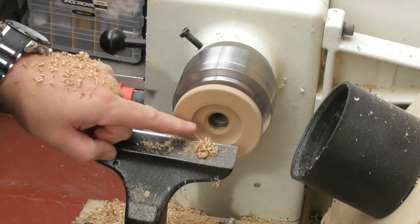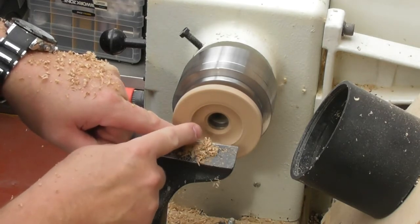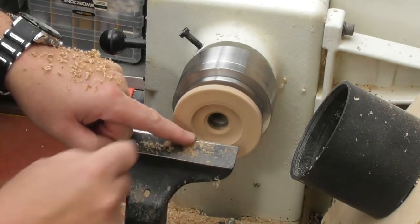Now you'll see I've broken through there so I can begin to see the jaws, and now is when you need to be really careful that you don't tool too far in and catch your tool on the jaws in there.